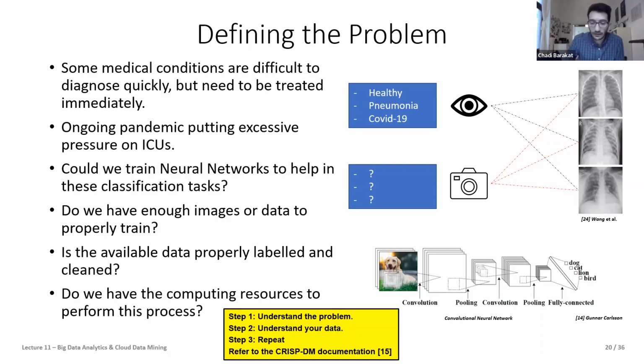Maybe we can immediately start working on how to mitigate the condition, instead of just trying to know what the condition is. So if you have an algorithm that does this diagnosis quickly, efficiently, even if it gives some false positives, at least it's better to be safe than sorry in that case. So can we train a neural network that looks at images of chest x-rays and extracts from them enough information to be able to make a diagnosis?